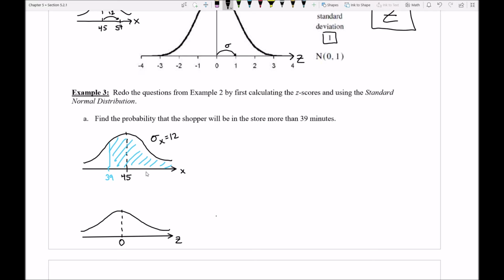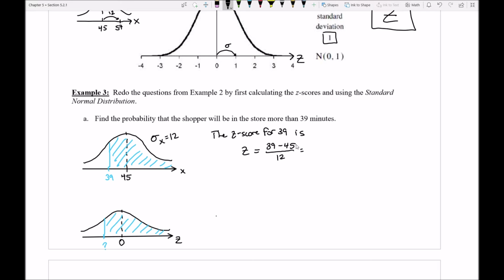So how many jumps is it from average? 0. But notice if I want to calculate the z-score that goes with 39, which would be right here, to find that value, I'm going to actually have to use my z-score formula to calculate this. I'll even write up here, the z-score for 39 is, well, let's see. Remember my formula up above would say 39 minus my average over my standard deviation.